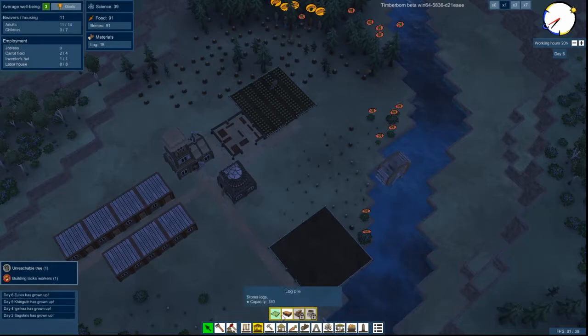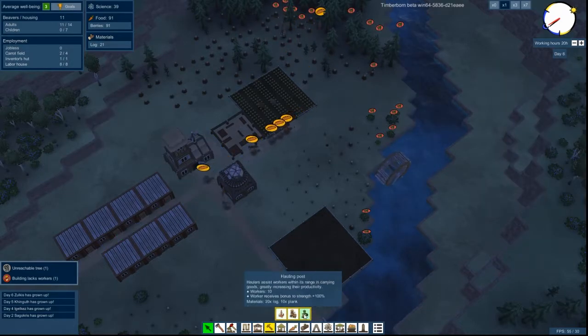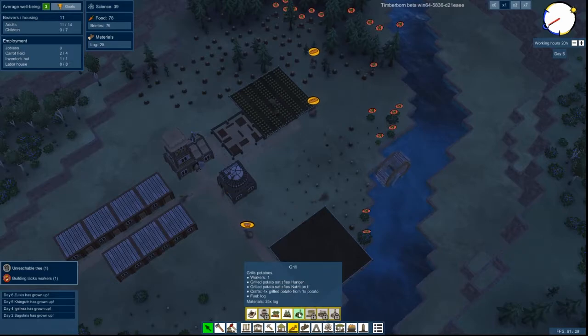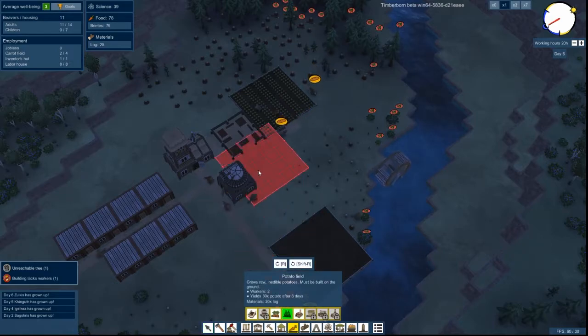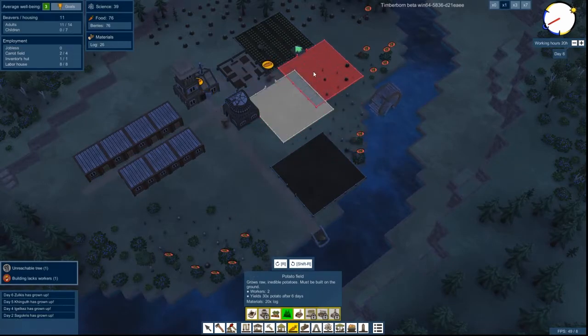What kind of things can we build next? So we've got a log pile, we've got a warehouse now. We don't really need the warehouse, I don't think, because we've got log storage and we've got food storage. For labour, we don't need any more because we're still in quite a small area. Housing, I can't build anything other than a lodge for now. Food and water. Now I could build more types of food. Let's do that and see if that adds to their nutrition levels.